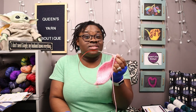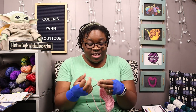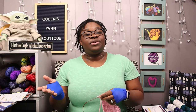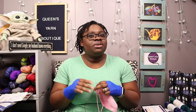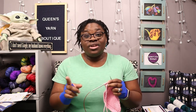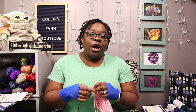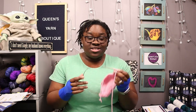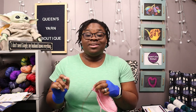For this I'm using a size seven knitting needle, which is a 4.5 millimeter circular needle. These are my Chiaogoo needles — I love them, but I would love to try some other types as well. If you all have any suggestions on interchangeable needles, wooden ones in particular would be great, because I've tried to knit with silk and really slippery yarn and it just doesn't like my metal needles. So if you can recommend a wooden interchangeable set, that would be perfect.